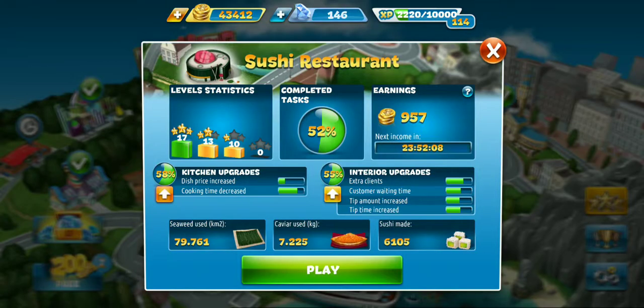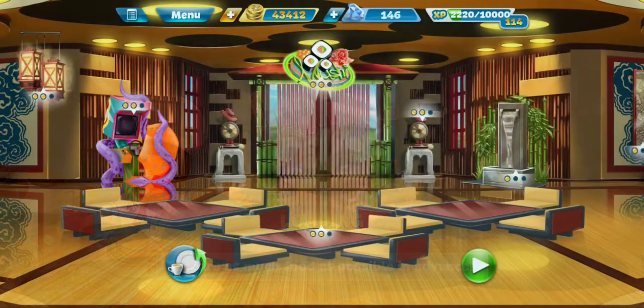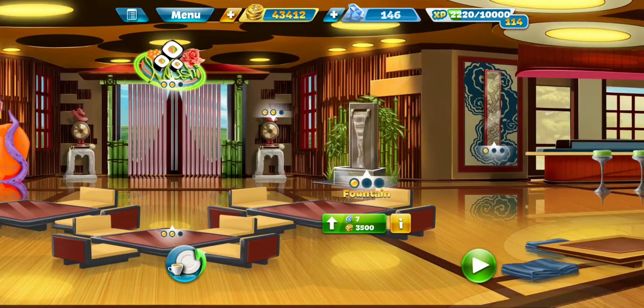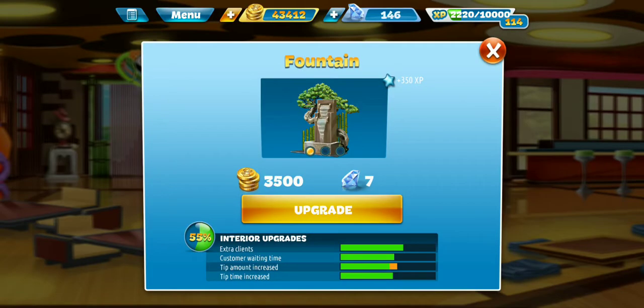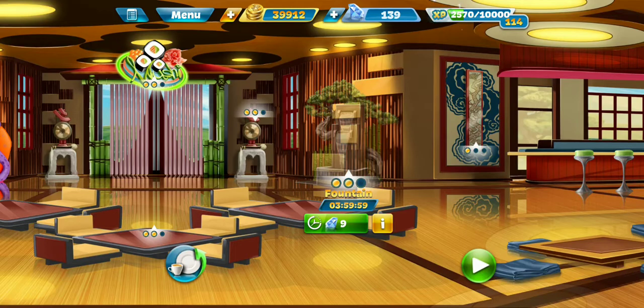Looks like we are back at the sushi restaurant. Let's get a new interior upgrade going here. Next in line for us to get to level 2 would be the fountain. And this helps with the tip amount increase. I'm going to go ahead and get that going so it's ready for us tomorrow.